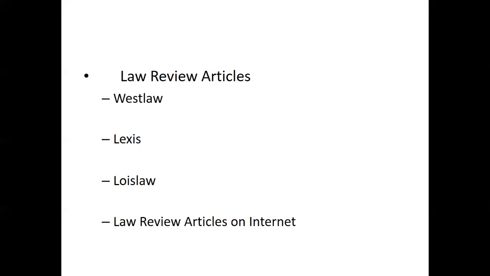And again, here's an advantage if you're just doing research in a particular state, because then you have the law within your state. So if you go to a law review article in the state that the law firm you're working for practices in, then that's going to be an advantage because it's only going to cover your state laws. So again, the law review articles are going to be a good source.